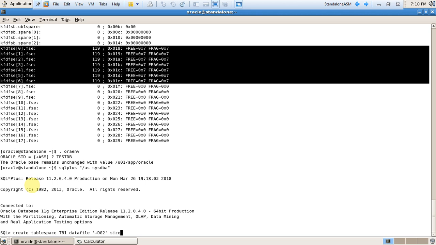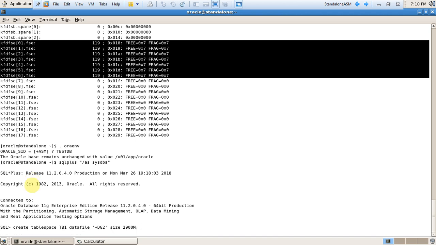The size of my disk is 3 GB, so I'm trying to use the maximum space for this tablespace. And remember this highlighted entry here: we can see the value 119 for all the 7 allocation table blocks. Once this data file gets created successfully, there should not be many allocation units that can be addressed in these entries. Let's cross check the same.